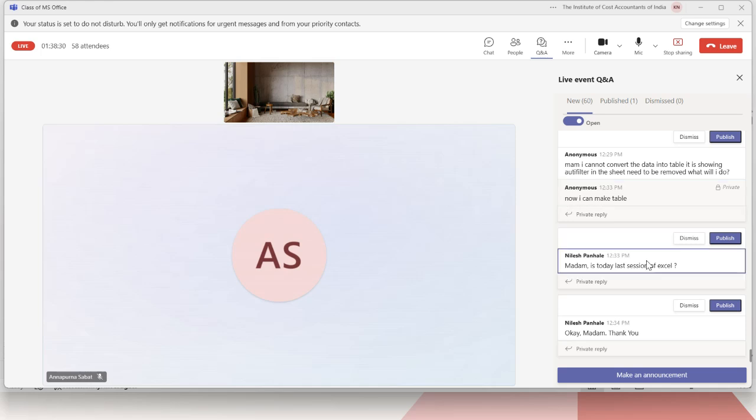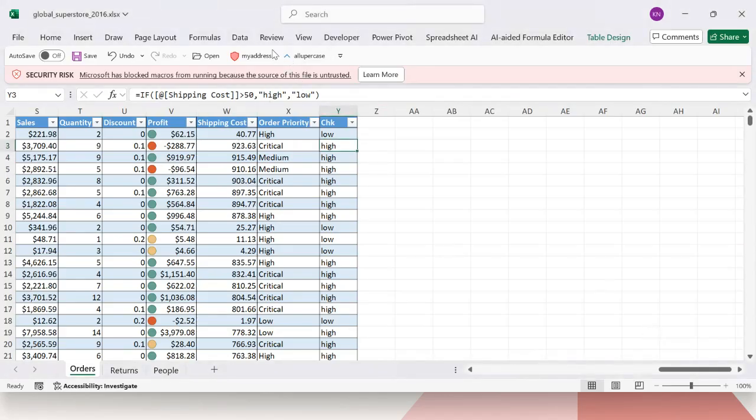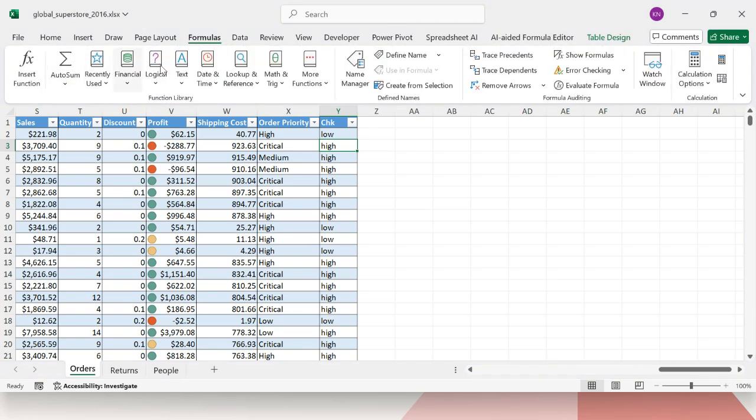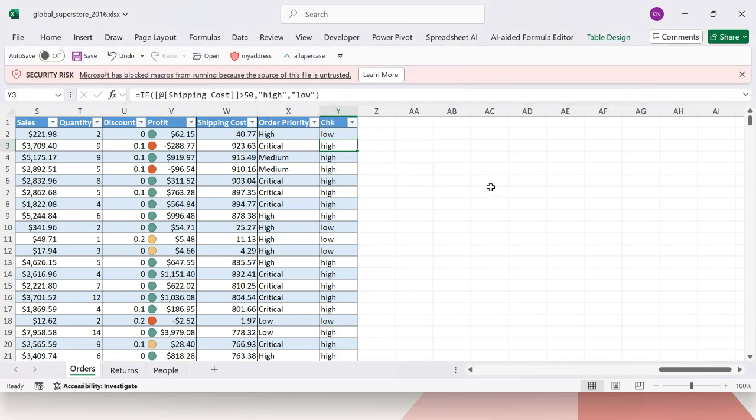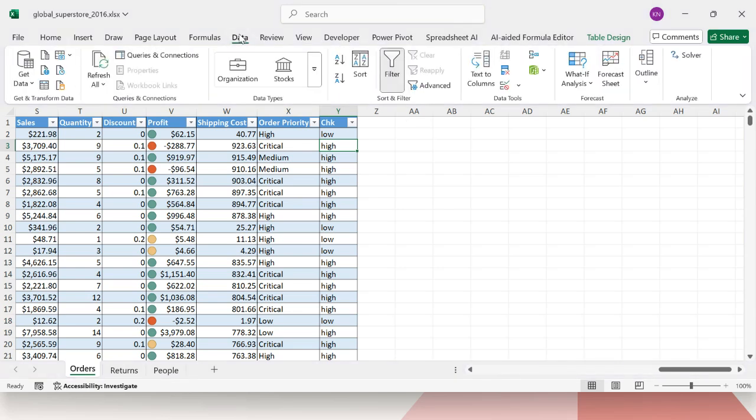Now next, after the formulas, these are the formulas which are available, and we already learned almost all of them. Next is the Name Manager. This is very important. Through the Name Manager, you can assign a name to a table or to a particular cell.